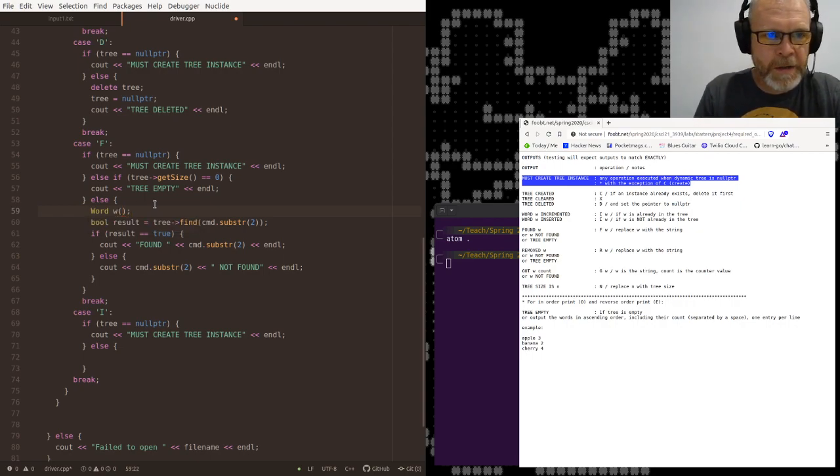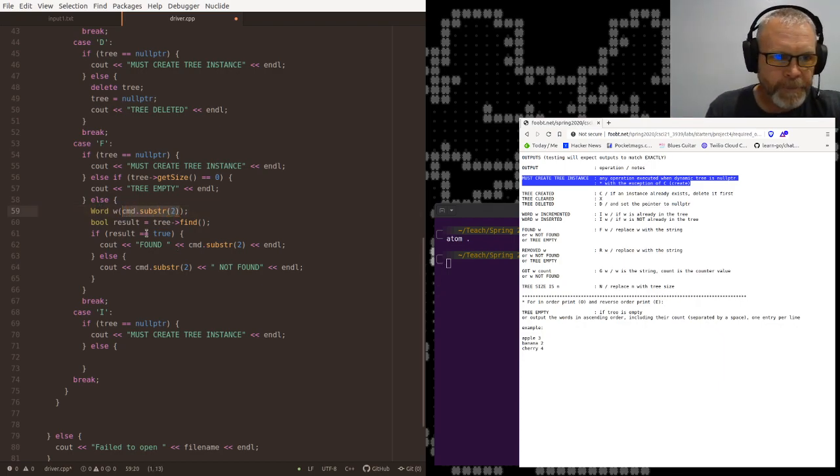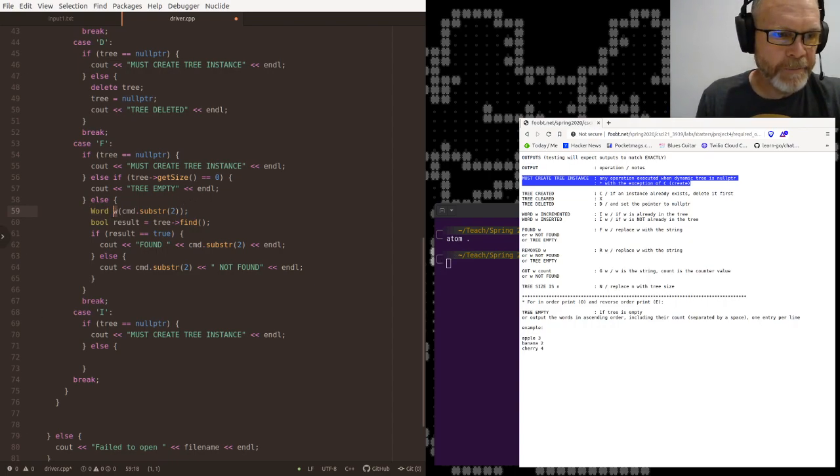We're going to make a word instance called W, and we're going to construct it with the string that we get from the command file. So if the string is apple, then we're going to construct a word instance called W with apple inside of it, which will be automatically converted to all uppercase if you remember the lab. This W also will be initialized with a count of 1. I'll draw a picture of it. Well, let's go look at the code.